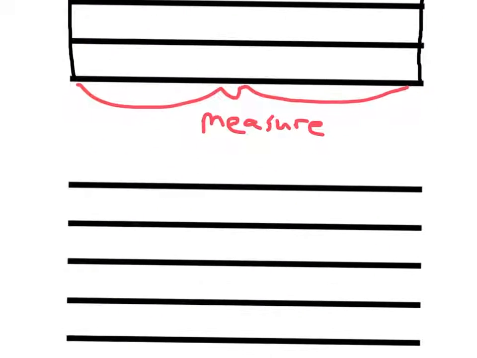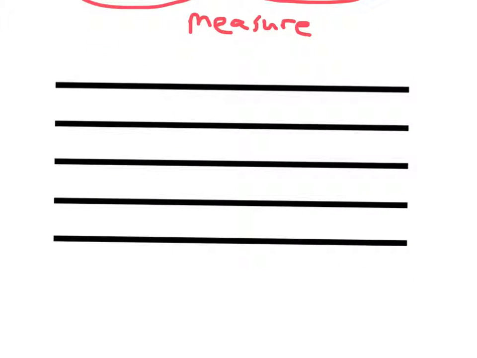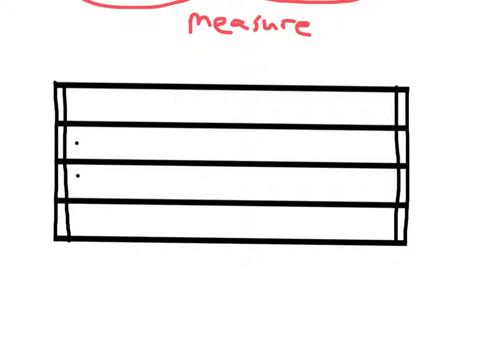Now if I come down here to this staff, a different type of bar line that we often have is the repeat sign, which is 2 lines, 2 bar lines, and 2 dots. And you're always going to repeat the music that is in the direction the dots are pointing. So these dots are kind of pointing this way, these dots are pointing this way. That is the music you would repeat.